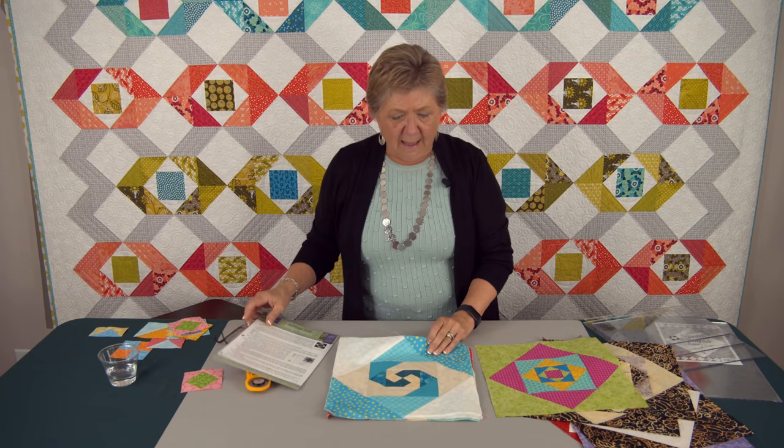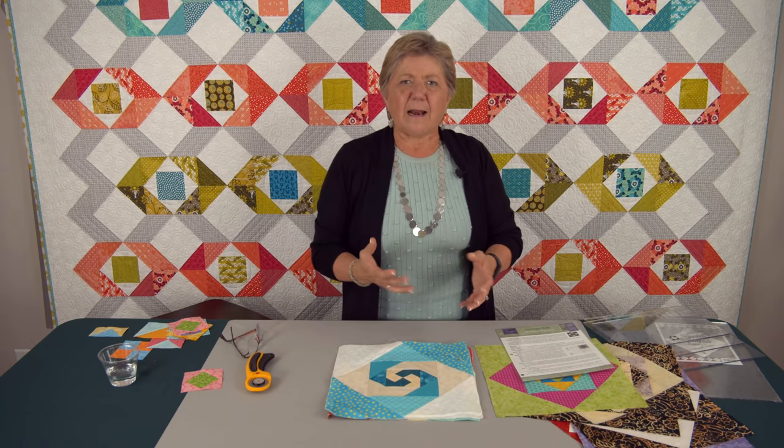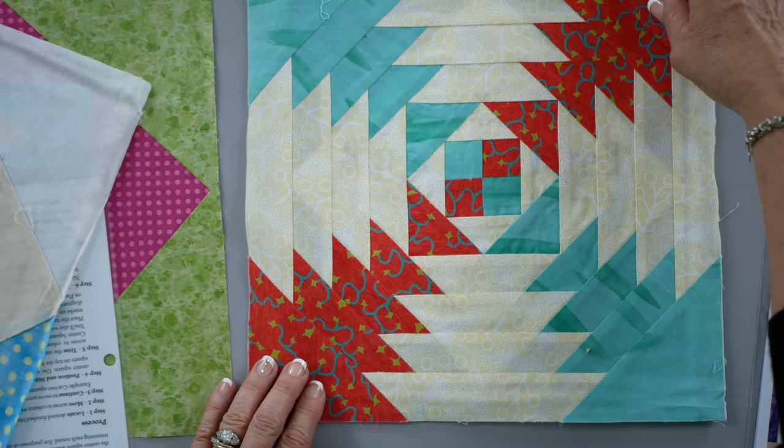And, you know, when we introduced the large square squared to our group of certified instructors at a retreat, we had a very robust discussion right out of the starting gate about whether we could use that square in a square, square squared tool to create pineapple blocks. And it didn't take very long. We took it home, we started playing, and sure enough, the last thing that we discovered we can do with that square squared tool to date is the pineapple block.